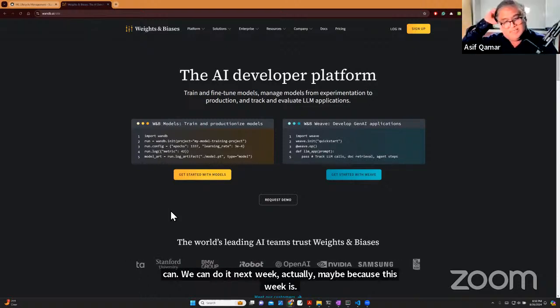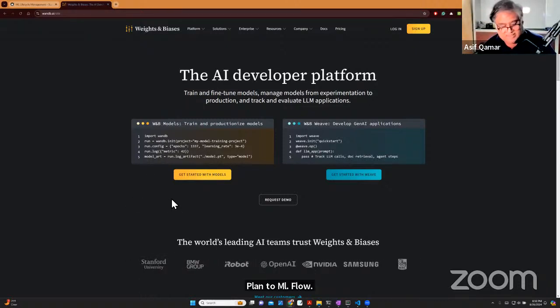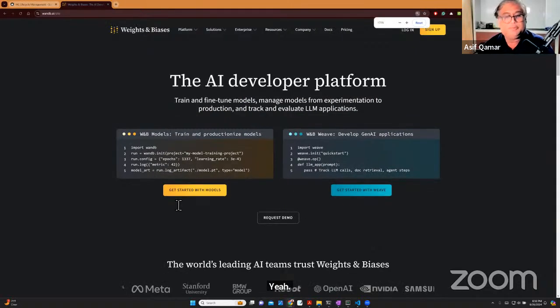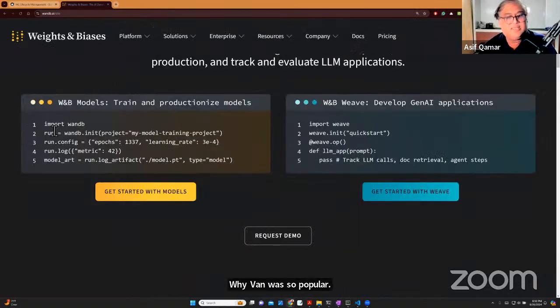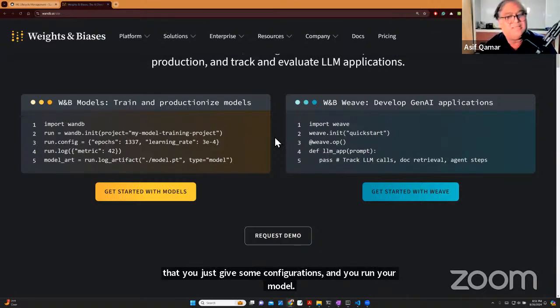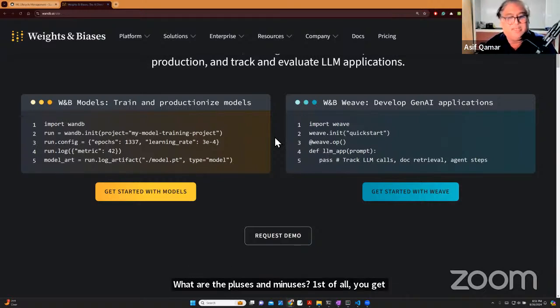Yeah, definitely. So, guys, I'll give you an idea of why WandB was so popular. See, what you do is you say import wandb, run with a project name, and after that, you just give some configurations and you run your model. What are the pluses and minuses? First of all, you get locked into the Weights and Biases way of running your models.